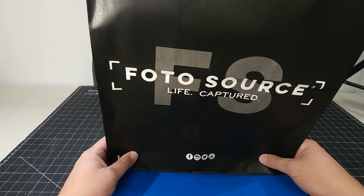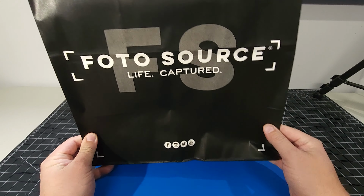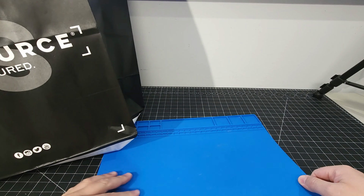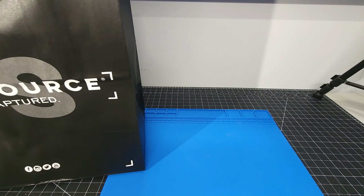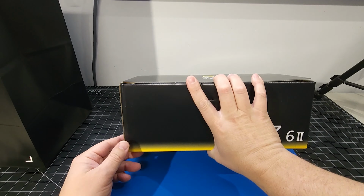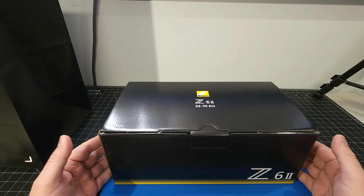So in the box is a brand new something. You can tell by its photo source, life captured. Again, I wanted some hardware that I would be able to record the videos on, and I really hemmed and hawed about what to get. I wanted something that was going to work for us, but also something that I wasn't going to be replacing in a year. So here we are. We have a Nikon Z6 II camera kit.